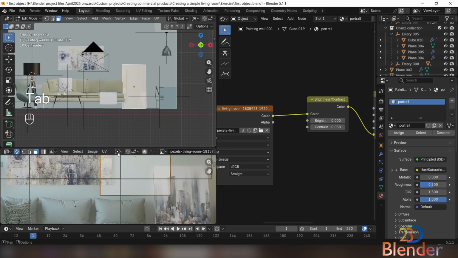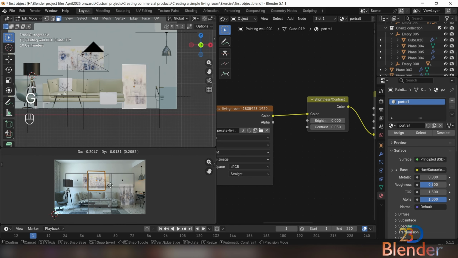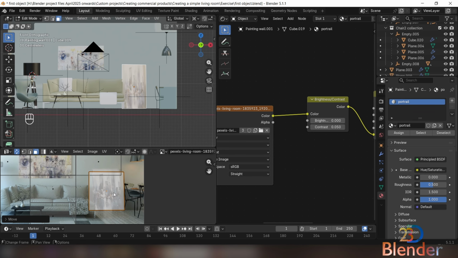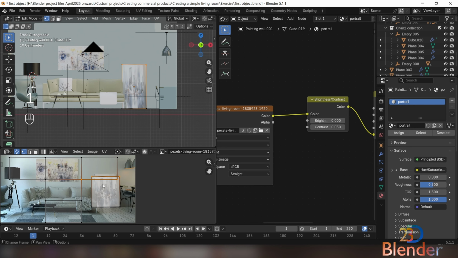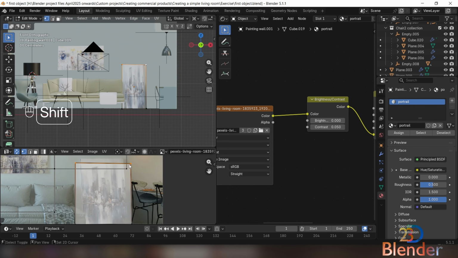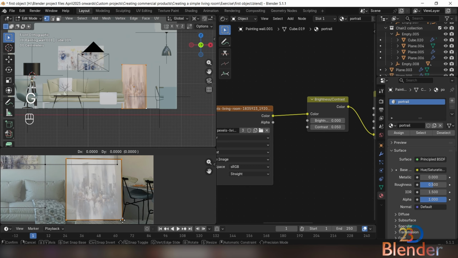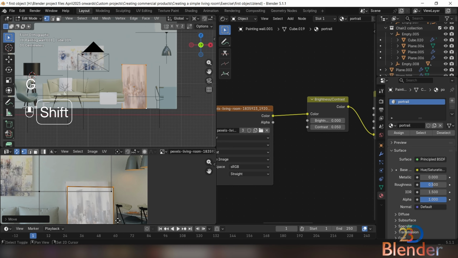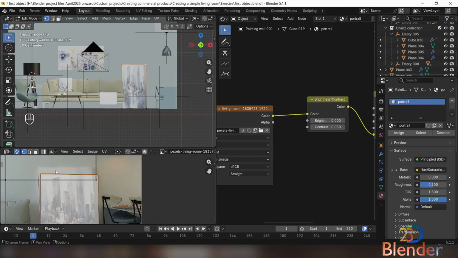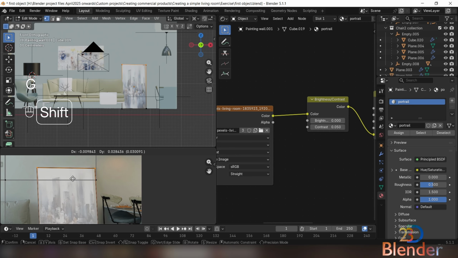We just need to make sure that this one is placed something like this. We just need to be in vertex mode. Okay, select this vertex, and this vertex, S, X, S, Y, S, X, G, and take these, move them up, and move it something like this.